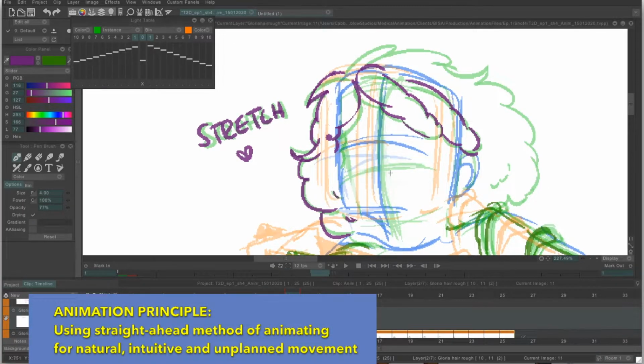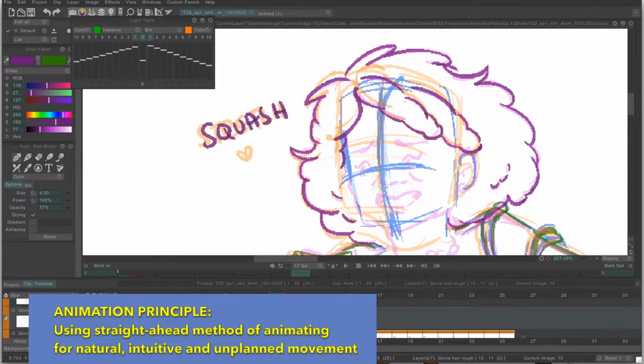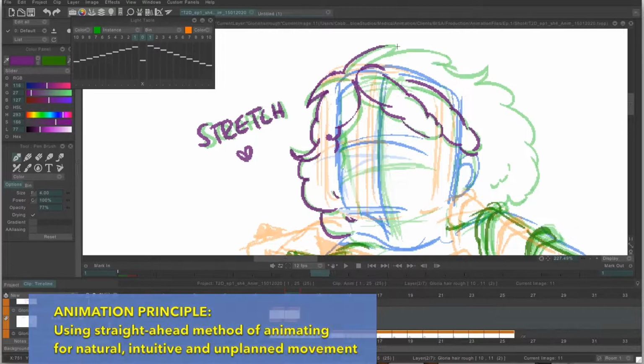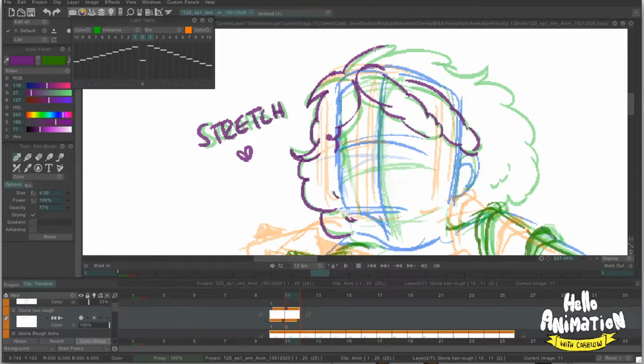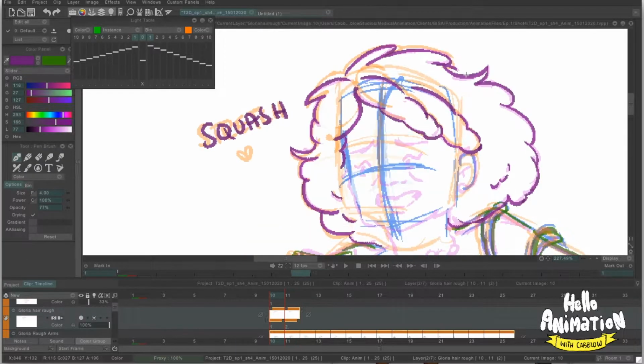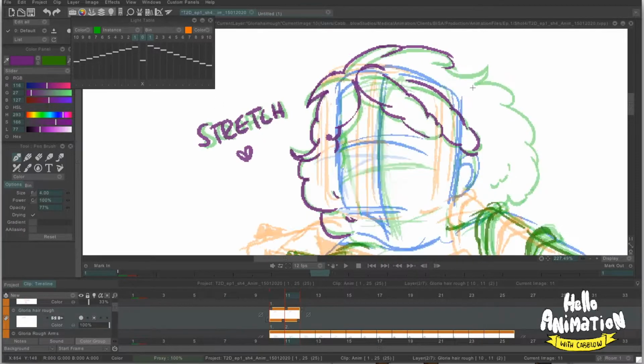And the reason I can do overlapping action straight ahead, so two principles happening at the same time, is because the hair movement is responding to the head's movement in the main action. And so I can't pre-plan how the hair is going to move. It's going to move according to the influence of the main action.